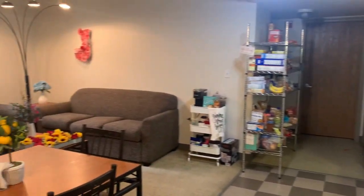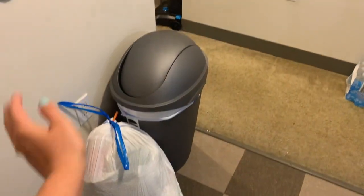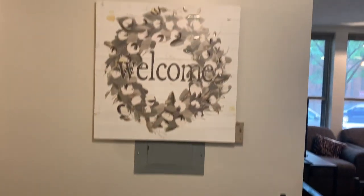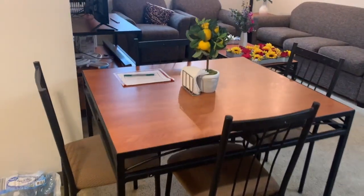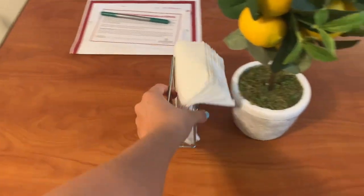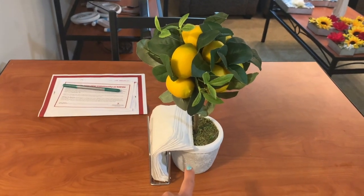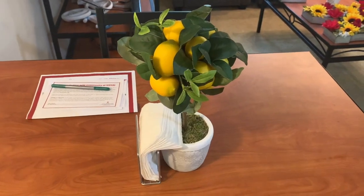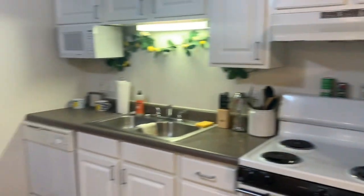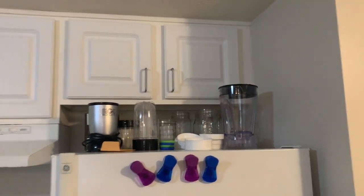So this is a little overview. You first walk in, you see our trash that needs taken out, a trash can, and then this welcome sign that is super cute. We have a case of waters. This is our dining room table. This napkin holder I think is from like Target or something. And then this lemon tree is from TJ Maxx — it was in my apartment shopping video. And then this is our kitchen.